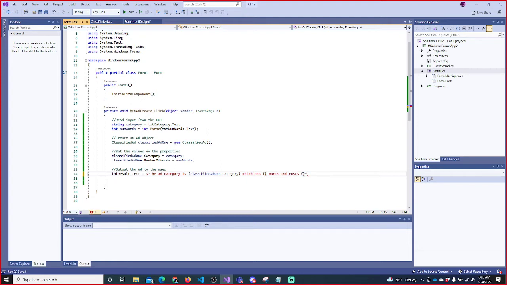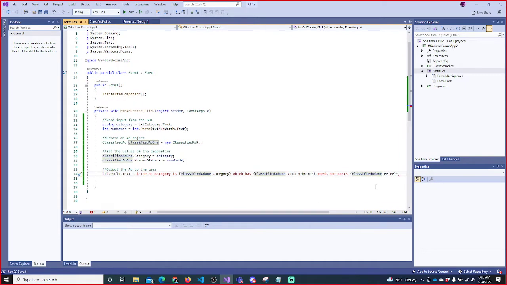So how many words? It's going to be classified add one dot number of words and costs, so we can use the read only to get the price. Classified add one dot price. You can see price only has a get block, so you cannot set. This is the set block of these properties, but we cannot set the price. It's a read only property. And because that's a price, we could go ahead and put a currency on it and a semicolon.